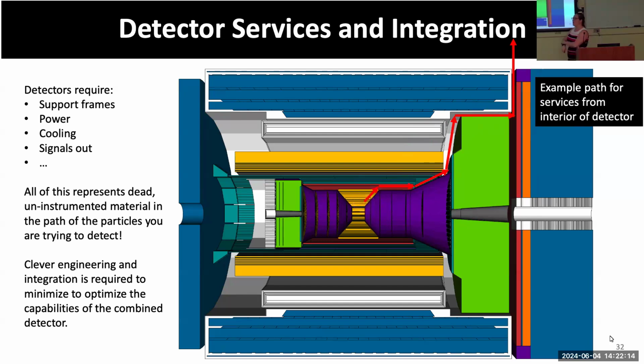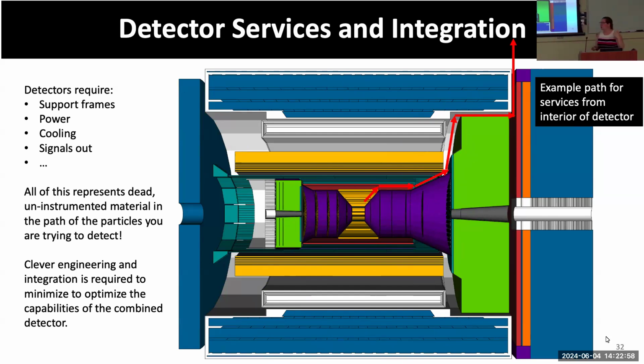So this is why you might ask, why are there dead regions in a collider detector, for instance? Well, if you put in your very nice vertex detector at the center and you don't leave a way for the signals to get out, then it doesn't really matter what it's doing. And so this is actually a really big job to keep track of all of these different subsystems, because each subsystem is kind of a separate project. Somebody has to keep track of where we're planning on putting posts or pipes for cooling or support frames. These things need to be supported. They're very heavy if you think about it, and so you need some support frame. And you don't want to put a support frame piece through where someone else is going to put their cooling and stuff like this. So this is a really important thing.